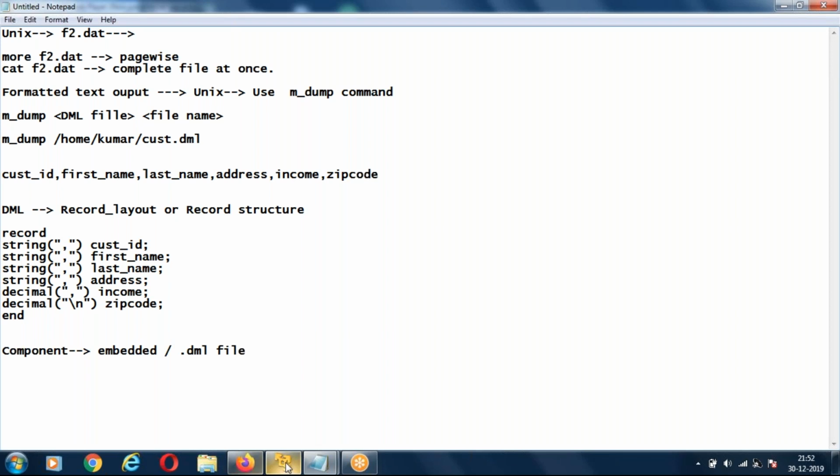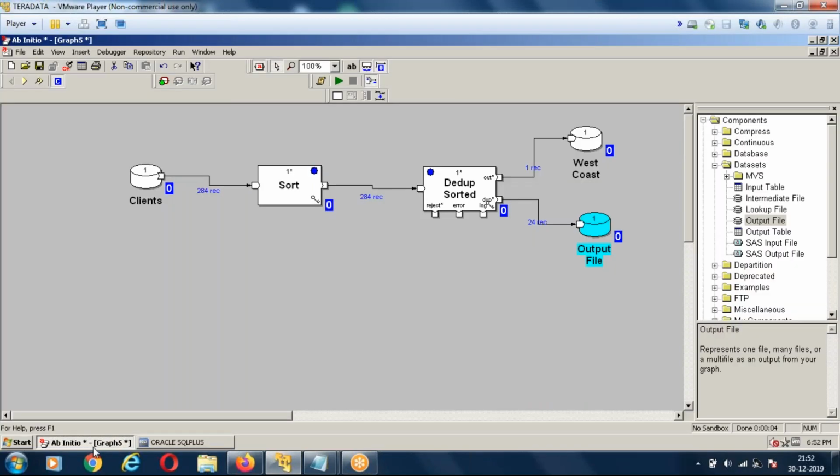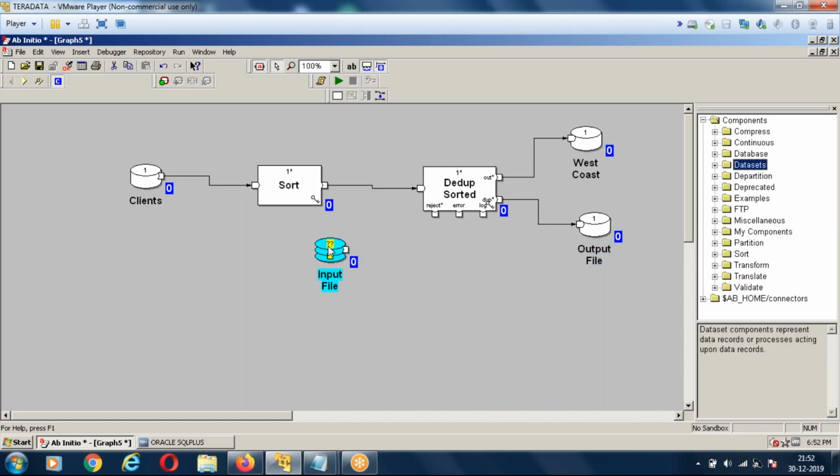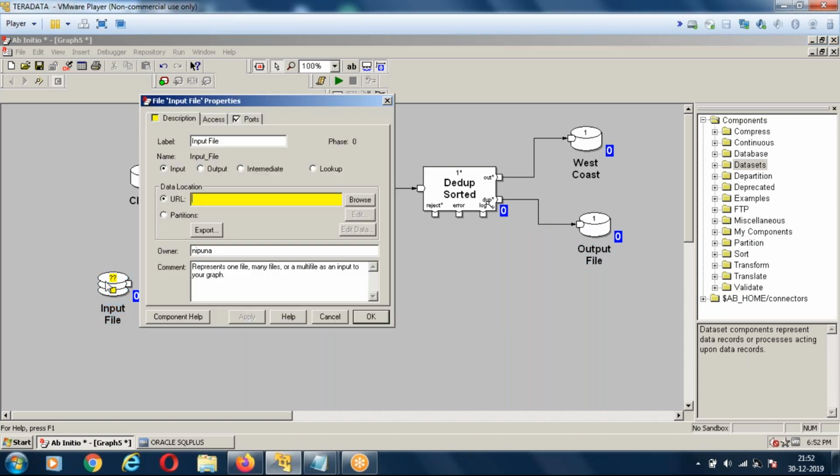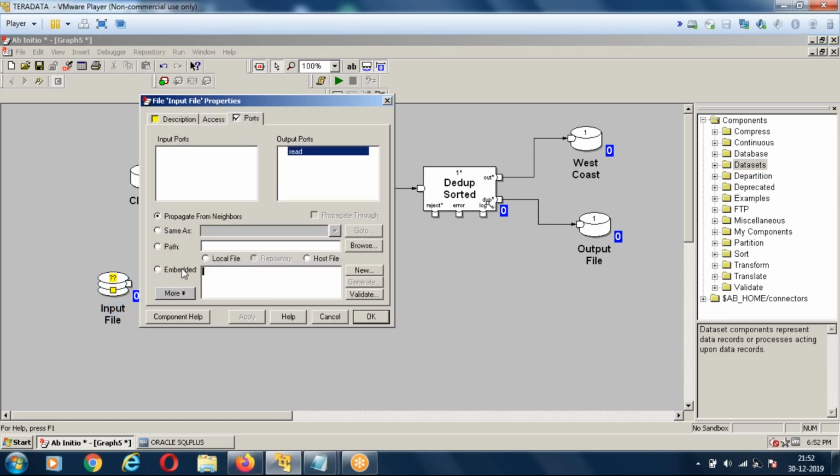So what is meant by embedded here? You can see here, the embedded option. Embedded means within this component only.